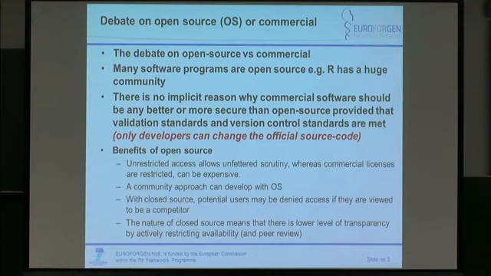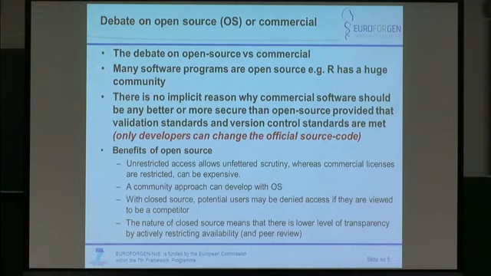There has been some suggestion, I won't say who from, that open source is unreliable because anyone can change the code, and I've seen some mention of that on social blogs, etc. But this is quite scurrilous, of course, because regardless of what code you use, only the developers can change the official source code. If you change the source code of an open source software, it is now a different piece of software, and it's up to you to label it as such. You're not using the official source code.